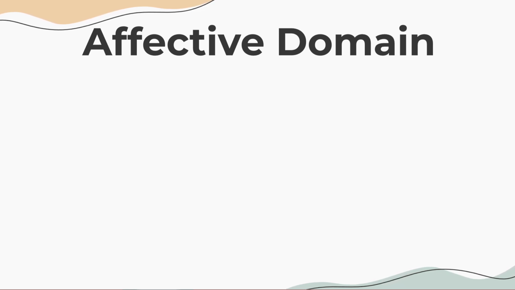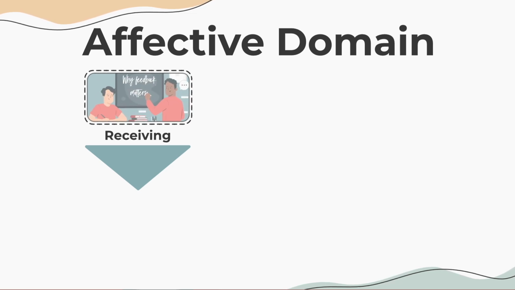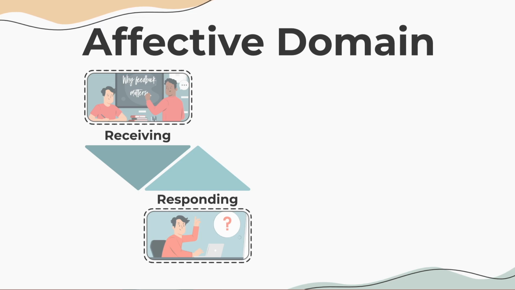At level 1, receiving, the learner is simply open to new information. A first-time manager sits in the training session, listening to why feedback matters and watching examples of good and bad feedback in action. They're taking it in, but they're not engaging with it yet, just absorbing. At level 2, responding, they start to show interest and participate. Maybe they answer a question, share an experience about feedback they once received, or take part in a small group discussion. They're no longer just listening, they're actively engaging with the learning.